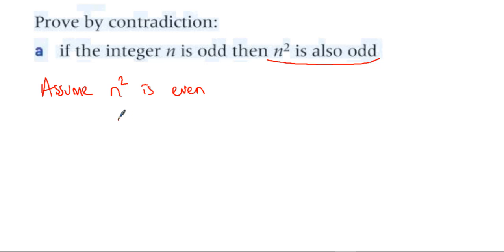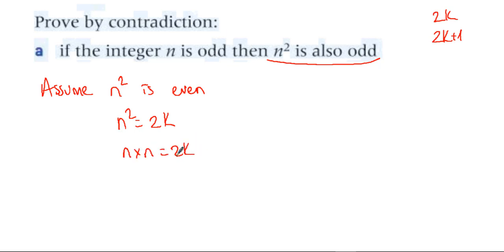So what does n squared is even mean? N squared even means that there is such a number k, when I multiply by 2, it will be given. Again, how do we show even numbers? By 2k, odd numbers by 2k plus 1 or 2k minus 1. So there is no big difference here. So it means that n squared equals 2k. So what does it mean? n times n equals 2k.